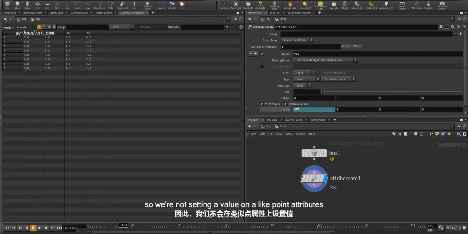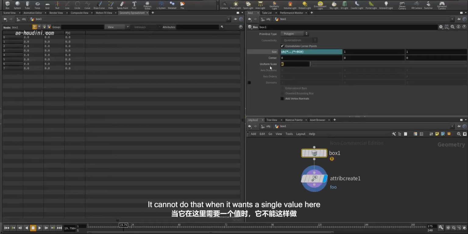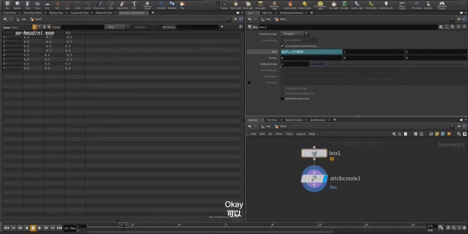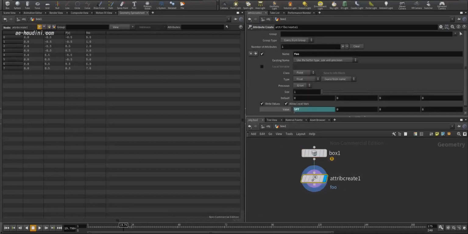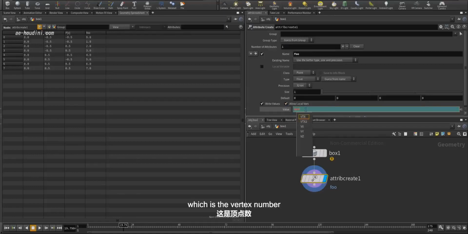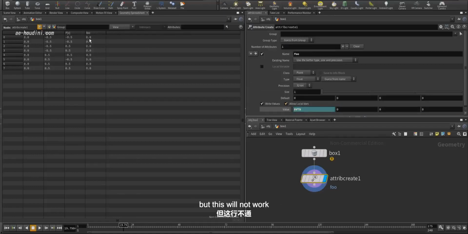So it'll only work in any cases where the parameter is asking for a per point value. When it's setting a value on point attributes, it can take a per point value. It cannot do that when it wants a single value here. It just wants to know the scale of the entire object, not per point. So you've got $PT. There's also $VTX, which is the vertex number, but this will not work unless you actually change to vertex.